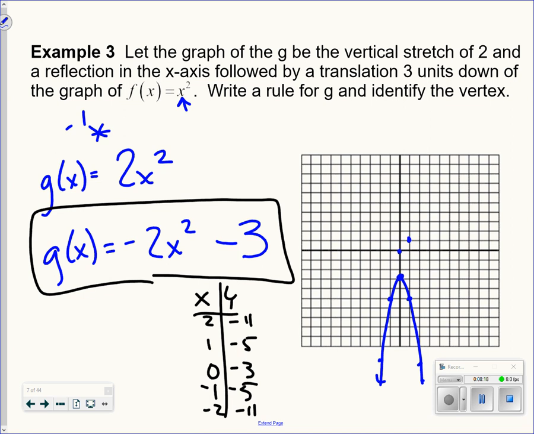0, here's the parent function. Let's compare. So the vertex got moved. There's a reflection, so that's why it's going down instead of up. The vertex was moved 3 units down, so the vertex of the new one is at 0, negative 3. And it's been stretched vertically by 2, meaning normally this goes over 1 and up 1. Now it's going over 1 and down 2. So again, that's a shortcut method to graphing that I would probably do in person. That's a little more complicated to explain when you're not in person. So again, just a simple XY chart.